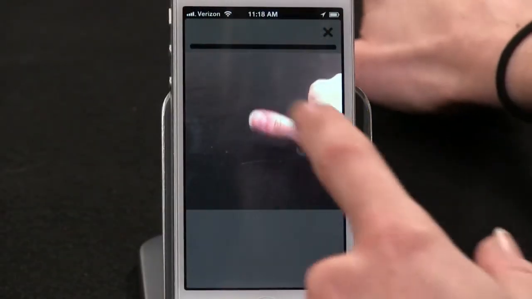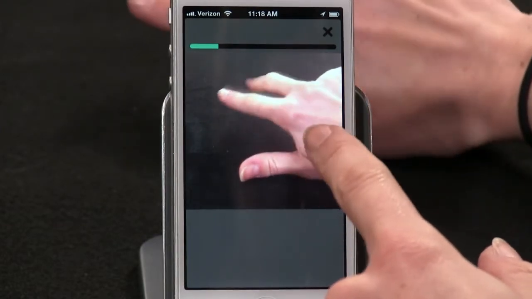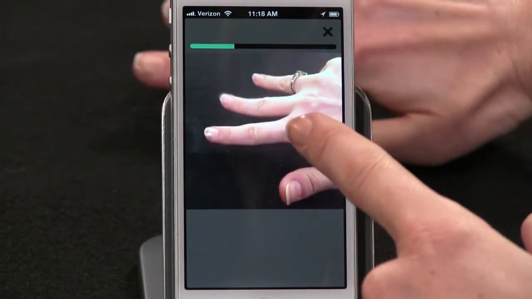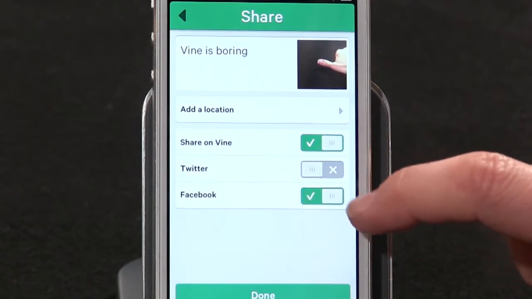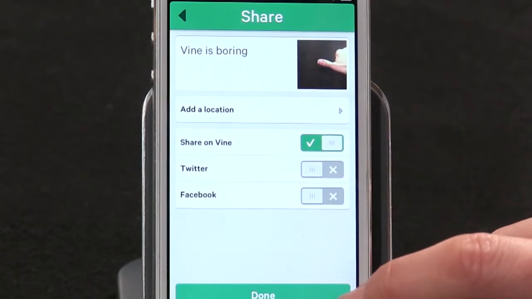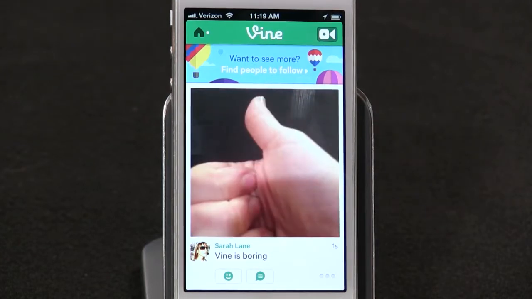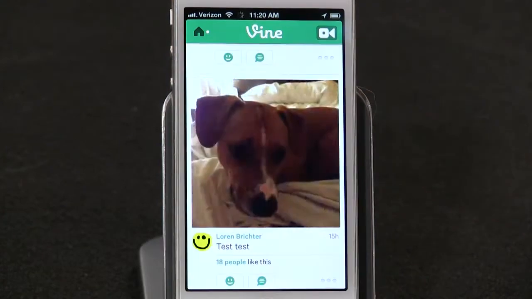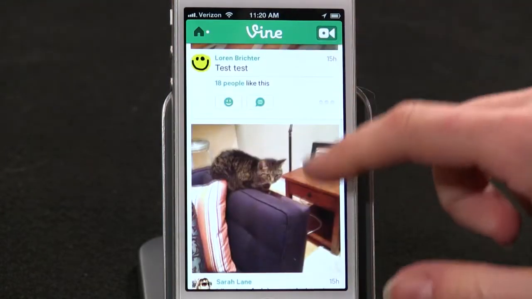All right, so getting started is really easy. Once you have your account up and running, you press and hold to record a video. And then when you lift your finger, the video stops. You can do this as many times as the progress bar allows till you're out of time. And then your video creation will post to your feed and appear in any other feeds of users who follow you. The video loops too, so it can be kind of mesmerizing or really kind of annoying, depending on the videographer. Audio is captured too, and I've had some mixed results with that. Takes a couple tries to get the hang of it.